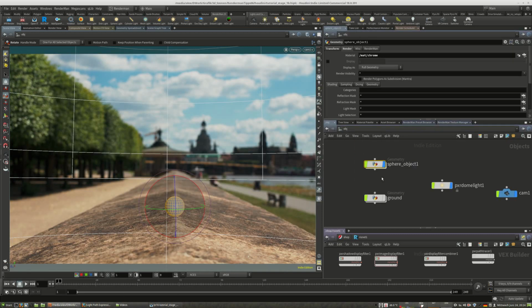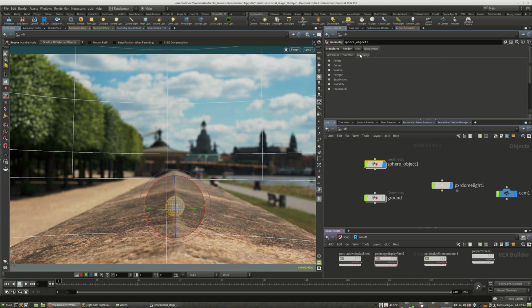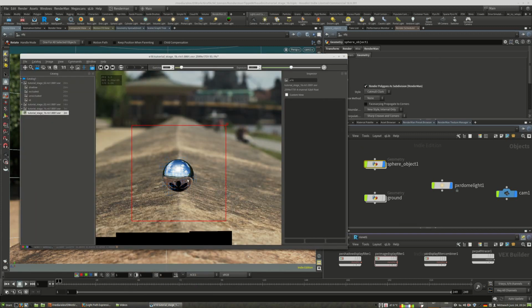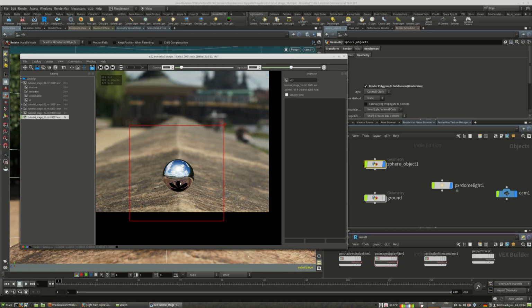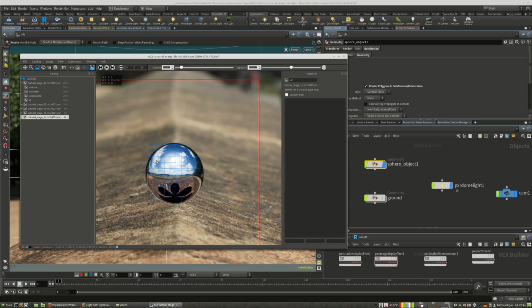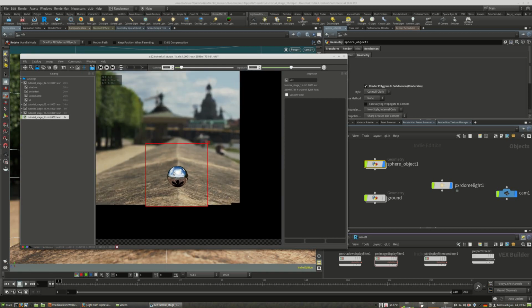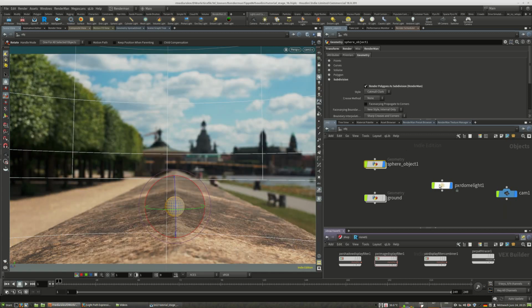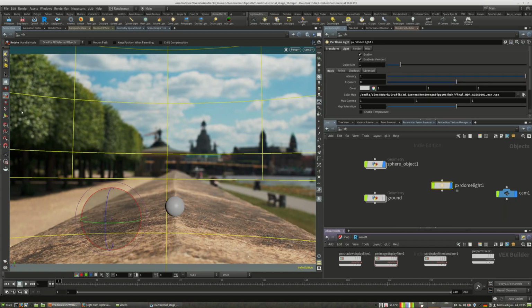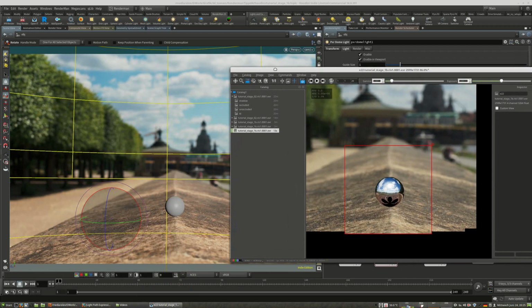I will also activate the subdivision function on the sphere, so we have a perfect sphere. And then we will turn the light itself until the reflections are fitting.